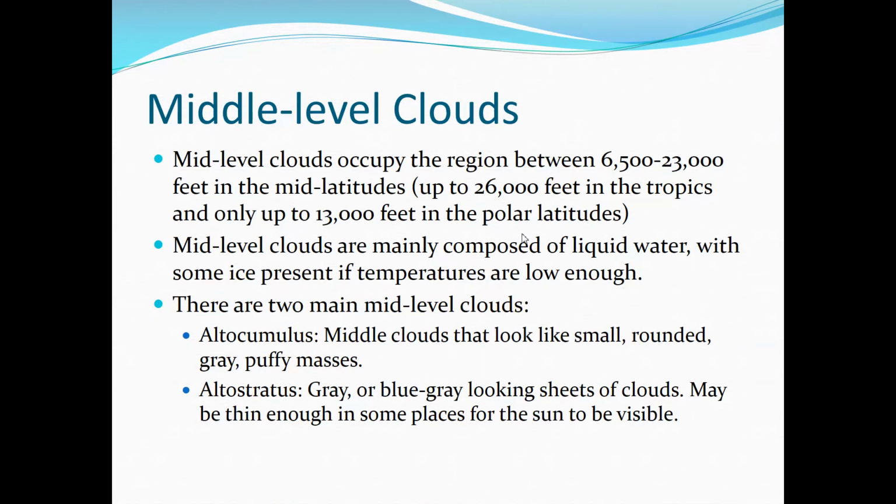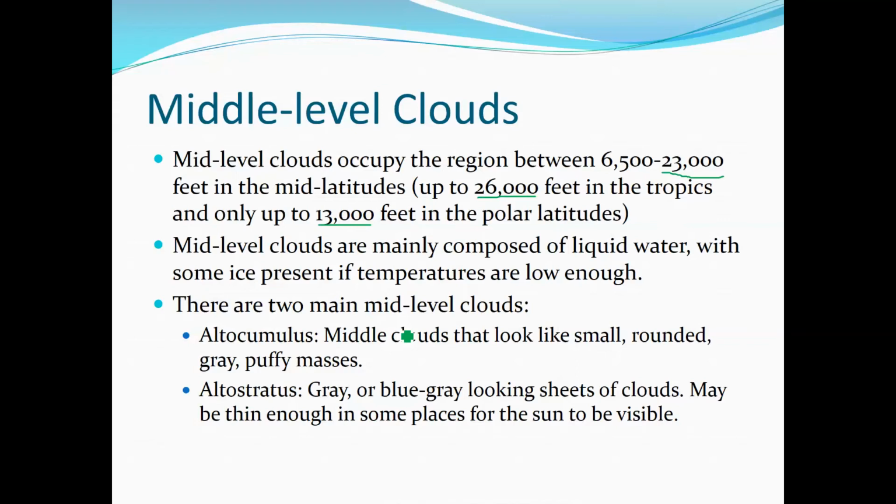Going higher, going above 6,500 feet, you get into the mid-levels of the atmosphere. And these represent what are called middle-level clouds. There's some different heights here. If you are in the middle latitudes where we live, the top of this layer is 23,000 feet. If you're in the tropics, it's 26,000 feet. If you're in the polar latitudes, it's 13,000 feet.